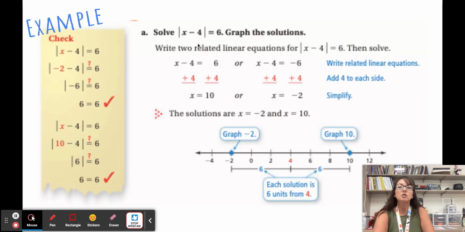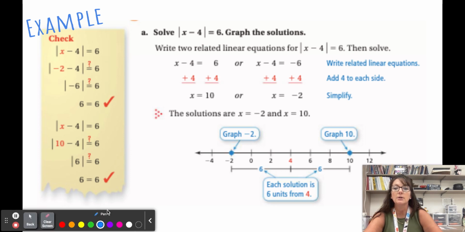All right, so if we're going to solve this equation, I'll point out a few things here. So the absolute value of x minus 4 is equal to 6. So the absolute value of something is 6. That means it's 6 units from this point or wherever we're talking about, right? So this is the distance from this halfway point, right? So we're going to have 2 numbers, 2 answers, 2 solutions that we're going to graph. And so this is the distance.